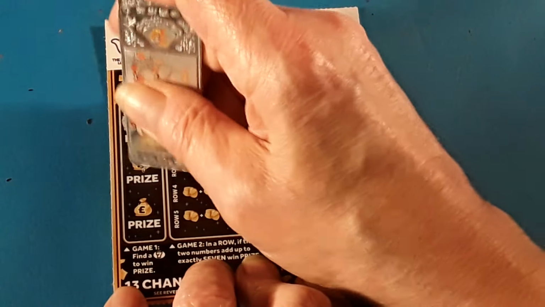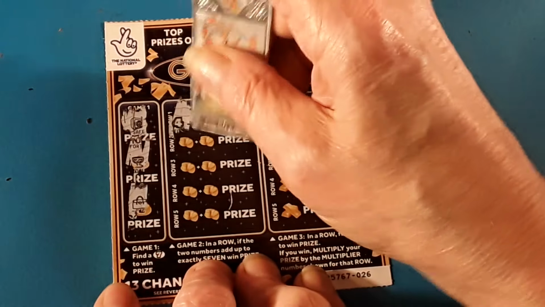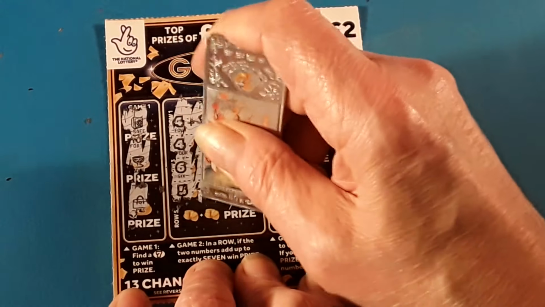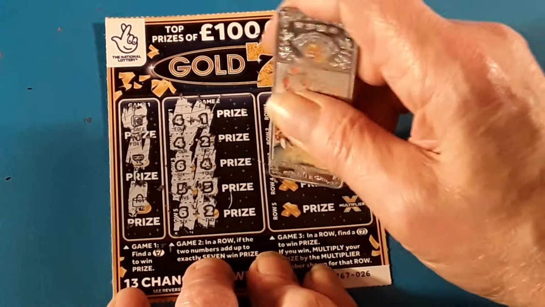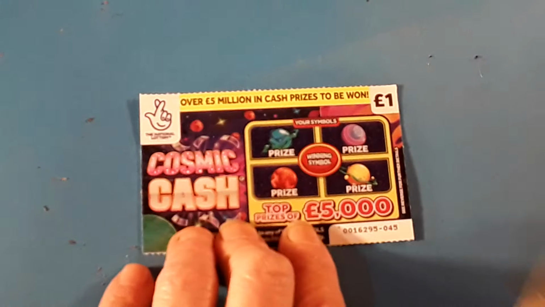Right, safe. Goblet. Case. And can we get a seven? Four and one. Four and two. Six and four. Five and three. Six and two, and down here, is there anything? No, safe, no, nothing on Mr. Gold. Right, okay, we'll have one of these, yes we will, Cosmic Caches.